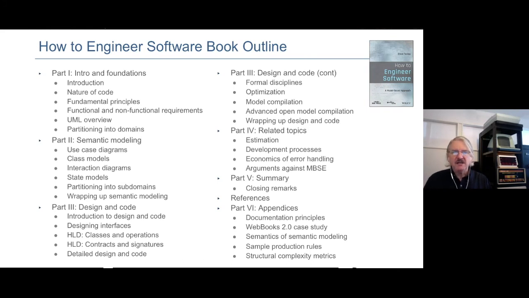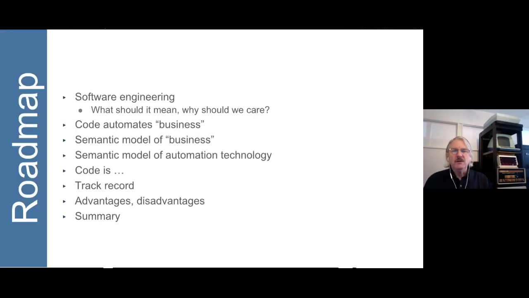So it's a rather extensive book in terms of the practice of engineering software, minus the economics that's in the other book. Okay, so we talked about what software engineering should mean. It should be using science, math, and practice to come up with potential software solutions and then choosing the most cost-effective software solution to implement. And this would reduce the number of defects, it would reduce cost, it would reduce schedule, it would give our businesses a much higher return on their software investment than they're getting now.